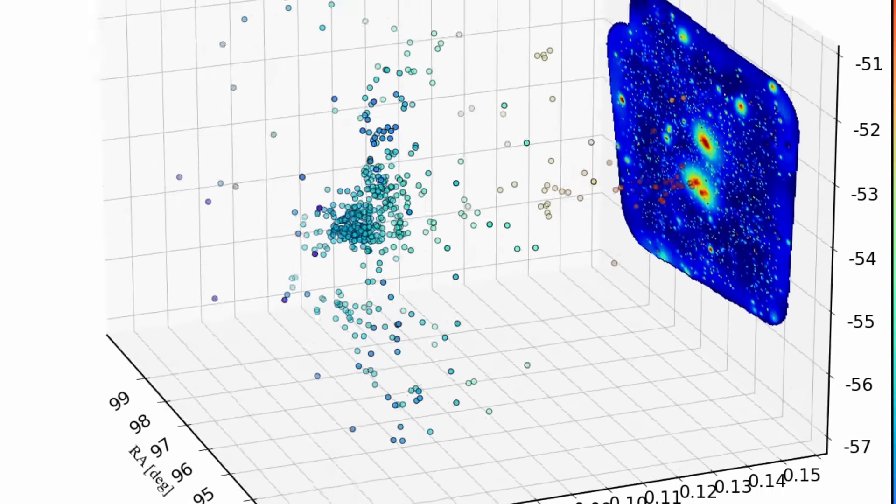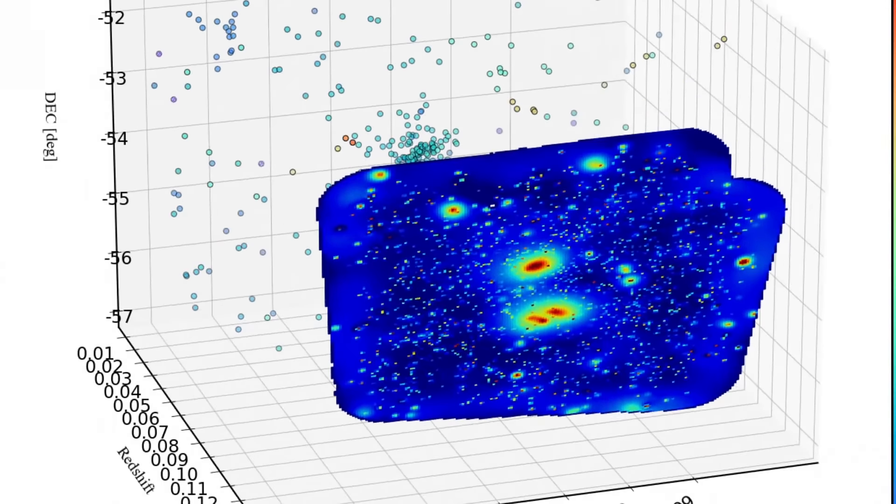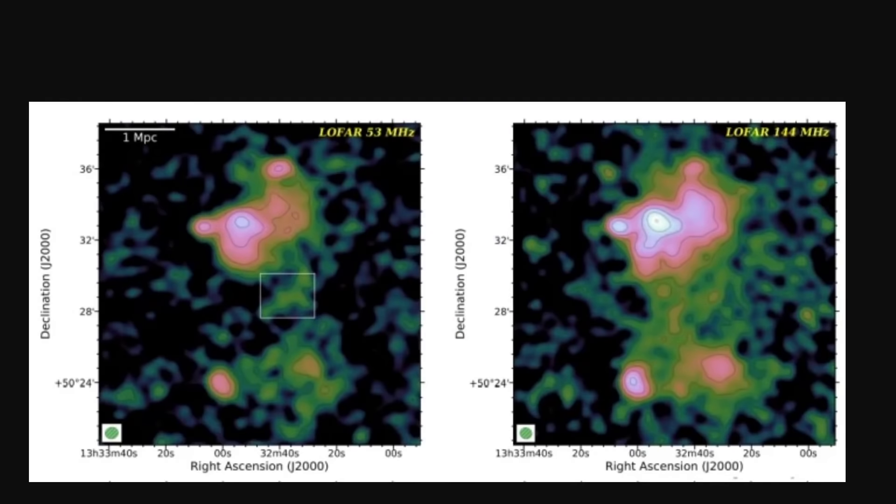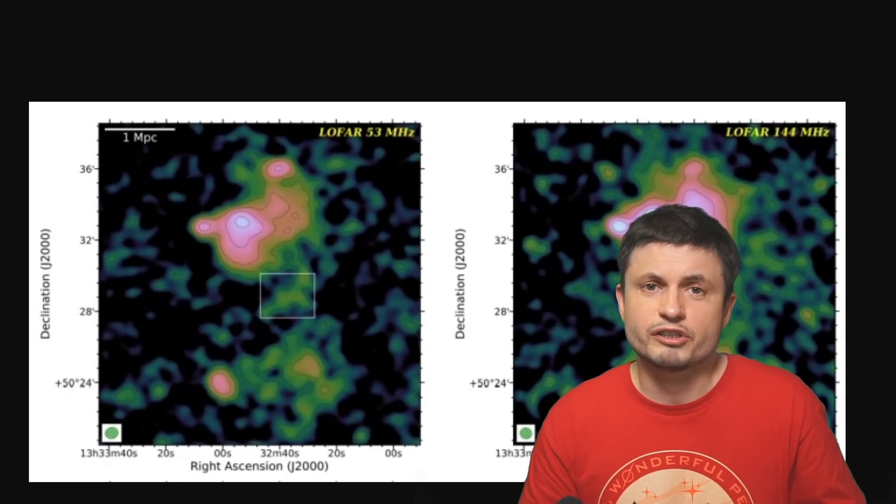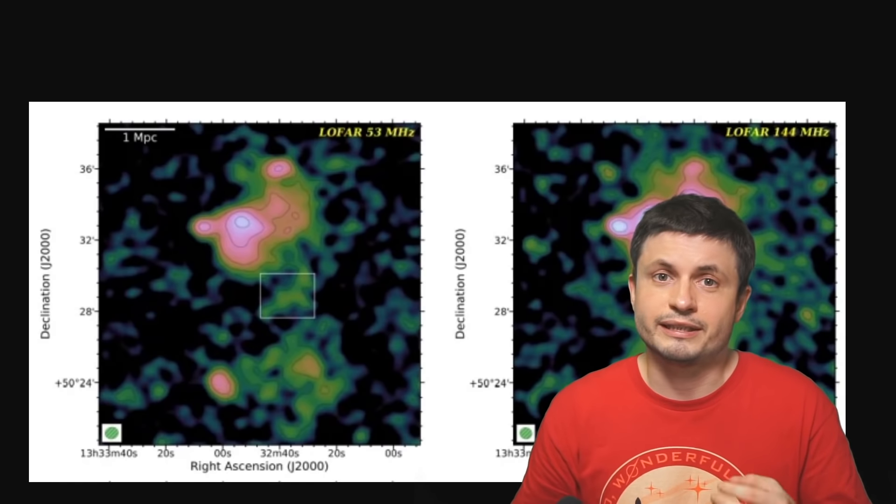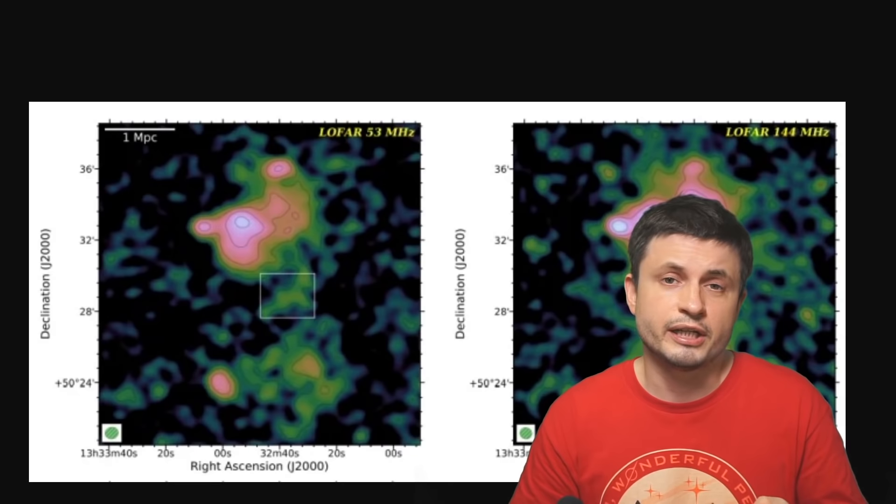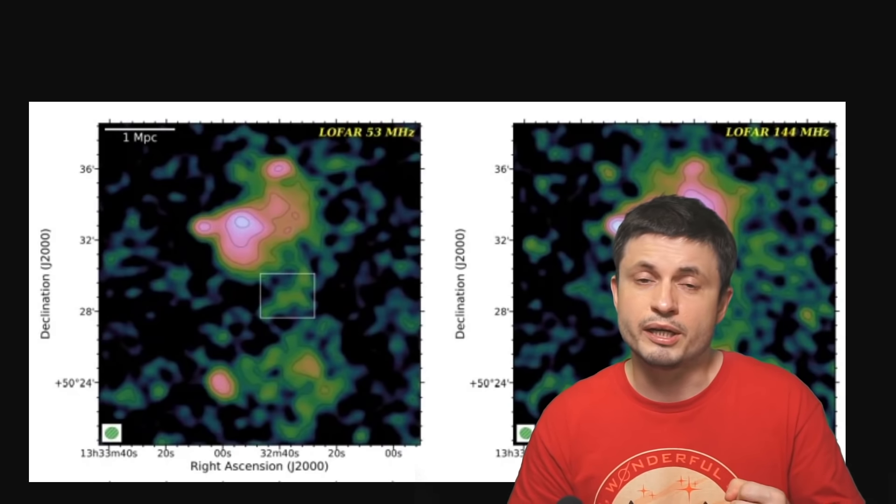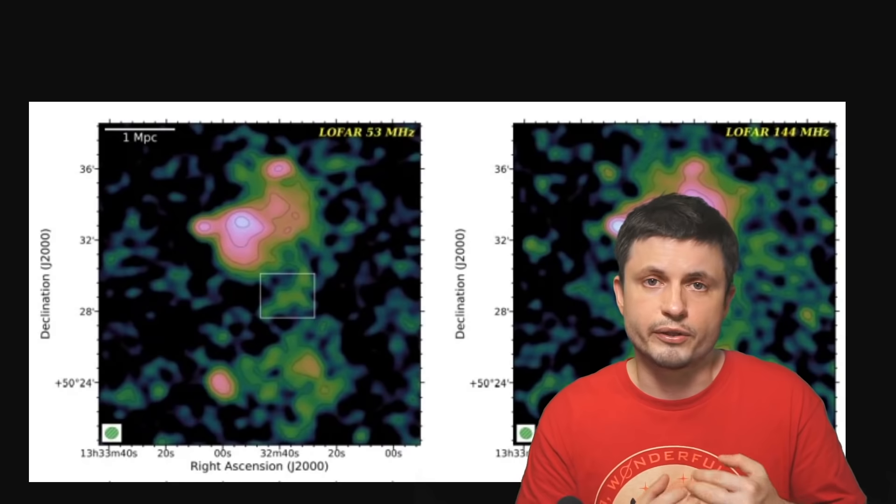These are galactic clusters, meaning several galaxies are present in them, and they seem to be colliding together. Here's what this might look like in three dimensions with each dot representing a galaxy. The scientists were focusing on a previously discovered cosmic filament, visible right here, that's roughly 50 million light years in length. This was discovered a year ago and presented an excellent opportunity to figure out what happens inside the cosmic web when clusters move through it.